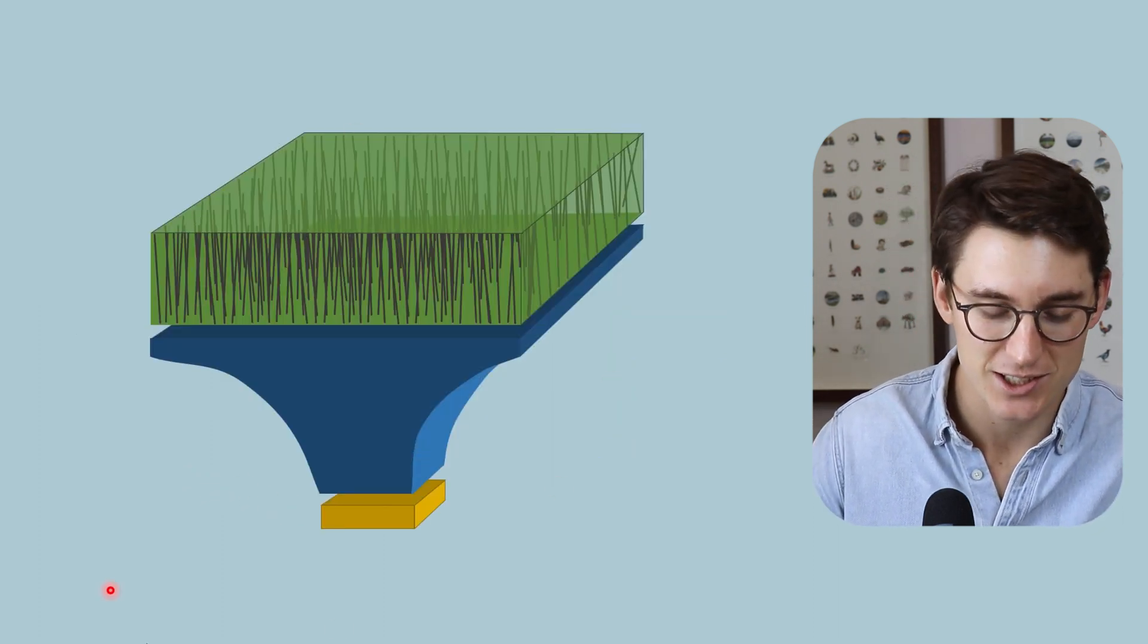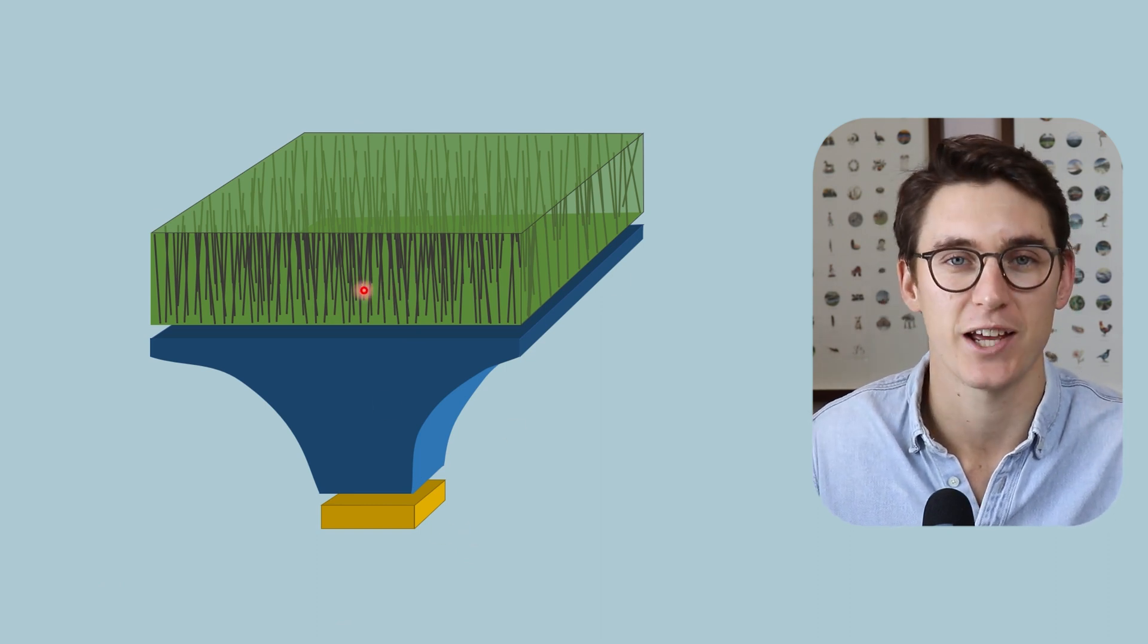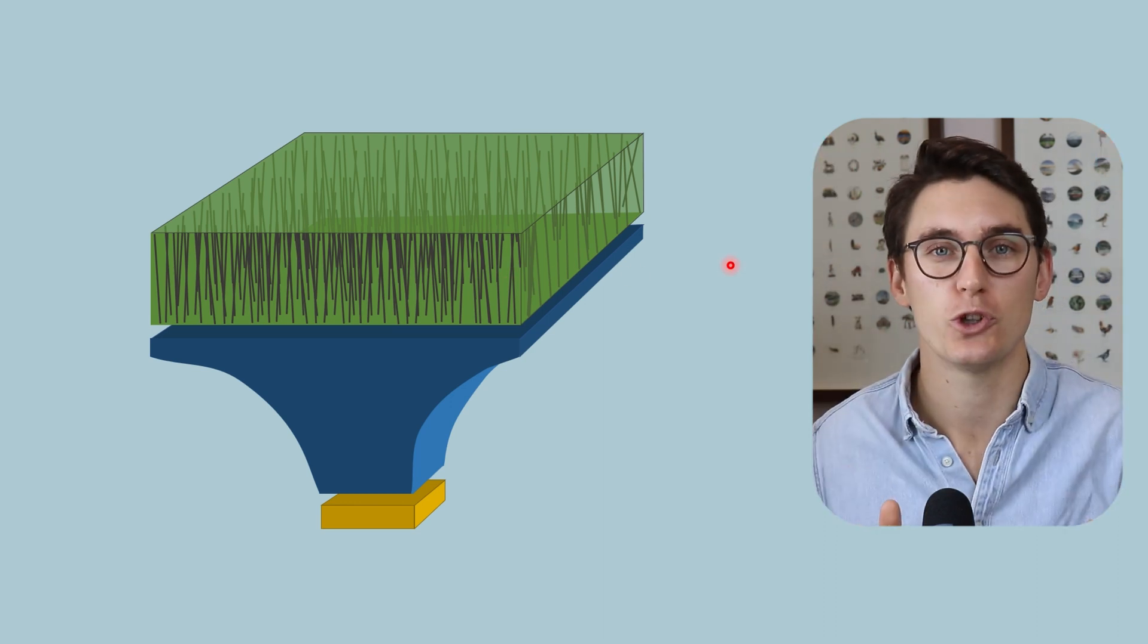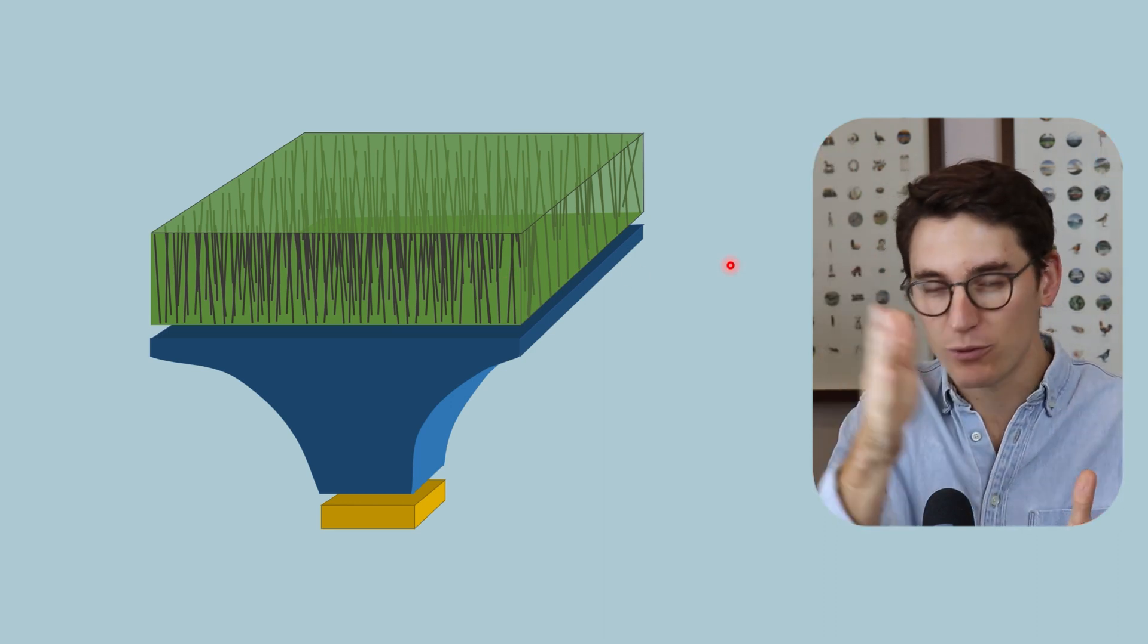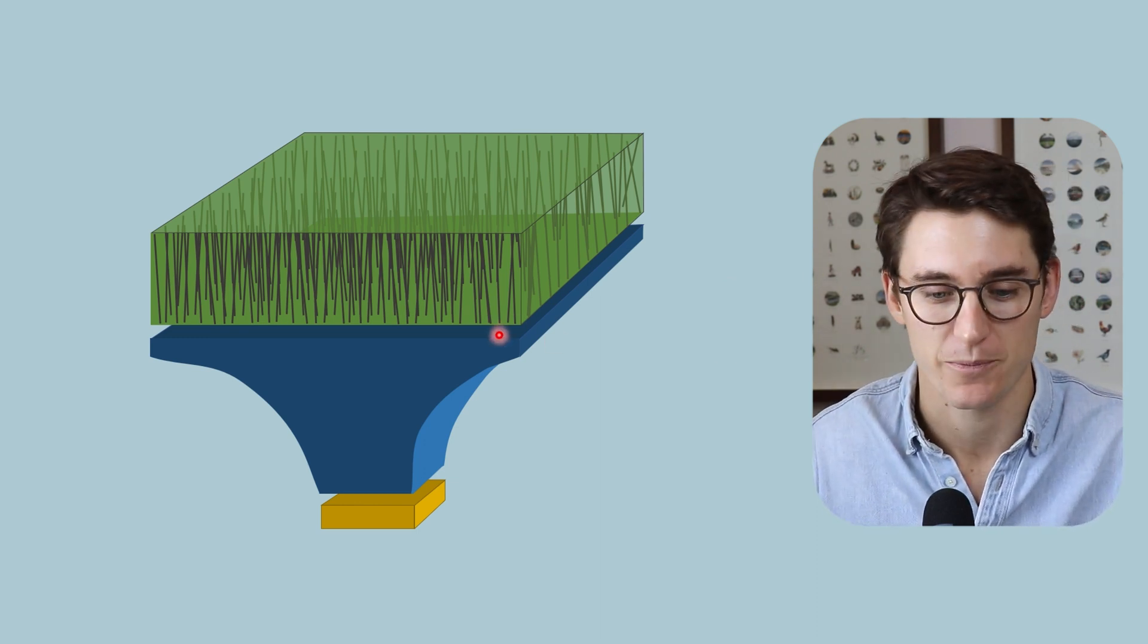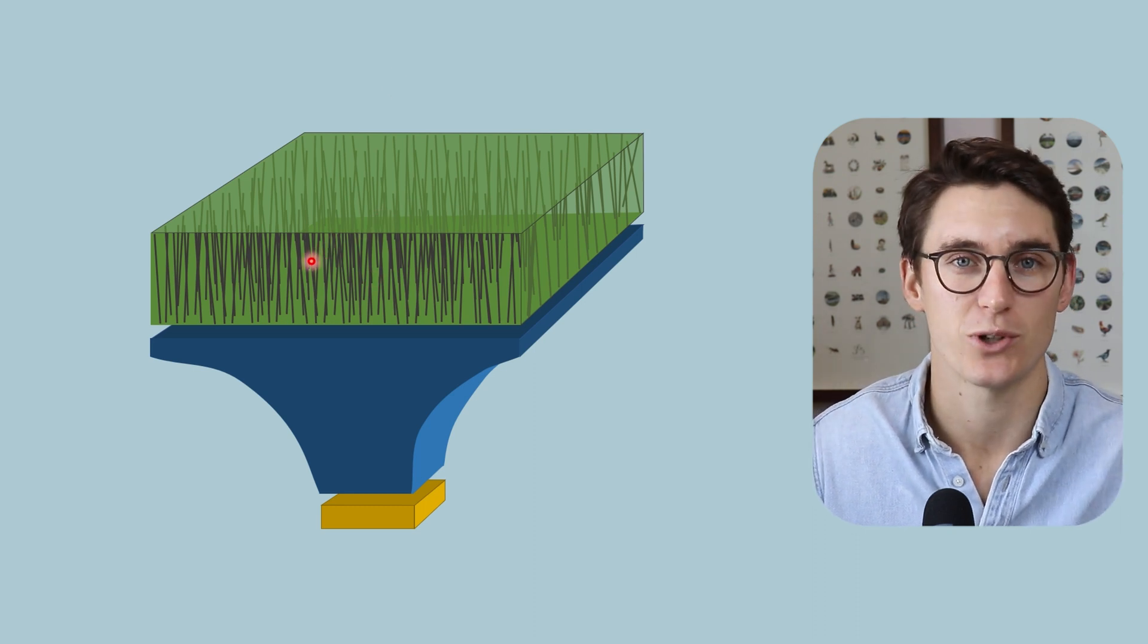Now our CCD system itself has three separate layers. The first is the scintillation layer that we've looked at already, the cesium iodide crystals that form these long tubular structures that allow light photons to be funneled into a small section in this second layer here. So this scintillation layer takes our X-ray and converts it into light photons.